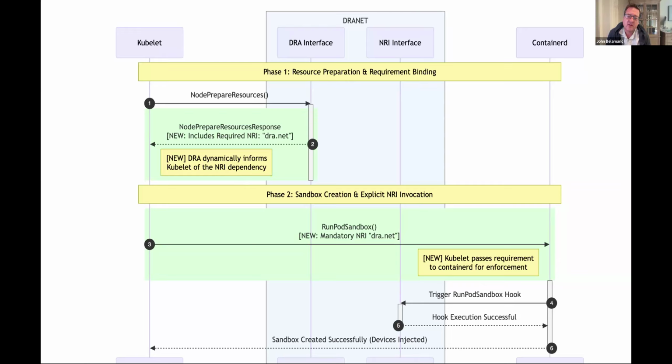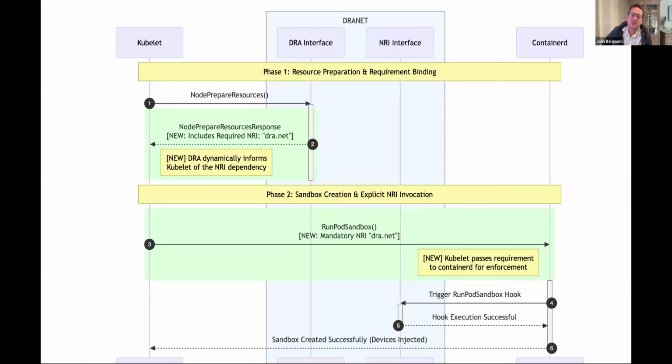In my opinion, I think it's worth looking at this pattern of DRA drivers that are also NRI plugins, and seeing what is the scope of things that would make this pattern easier and more effective. This small change closes this gap, which at scale, I'm sure you hit. I assume this came from actual experience. So unless we come up with a better way to do it, this seems like a no-brainer in my opinion, but I think it's also worth looking at this pattern more in general.